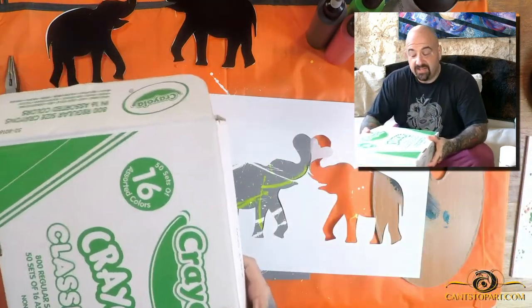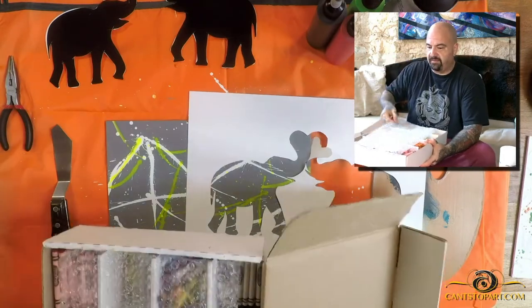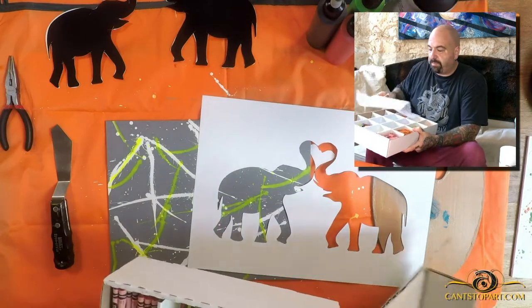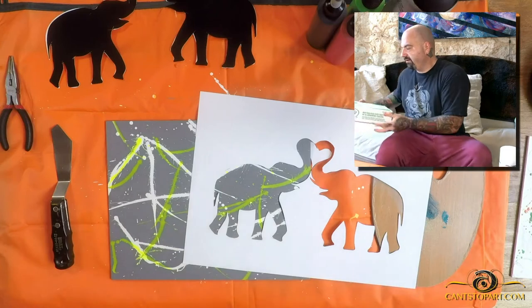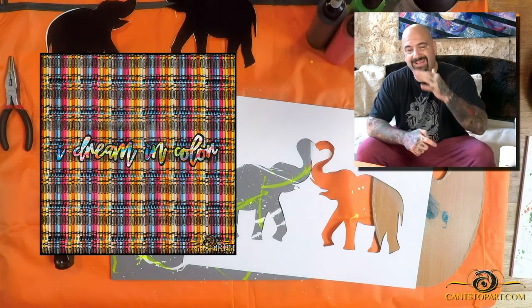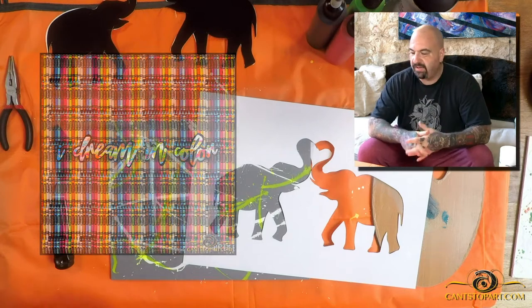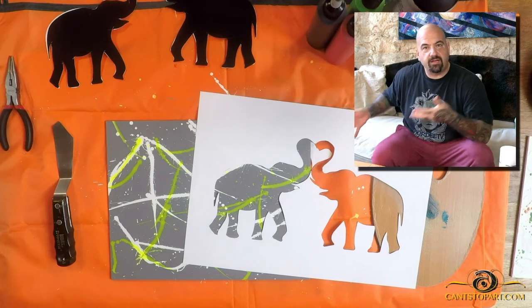It's 800 crayons, and when I open it up it smells heavily like crayons — I still have quite a few left. I used these for an art piece called "I Dream in Color," where crayons are laid out and glued to a piece of wood, then resin is poured over it and the words "I Dream in Color" are painted on top. It looks super cool and it's still for sale. Anyway, I said I have a lot of crayons left, so let's do something else.